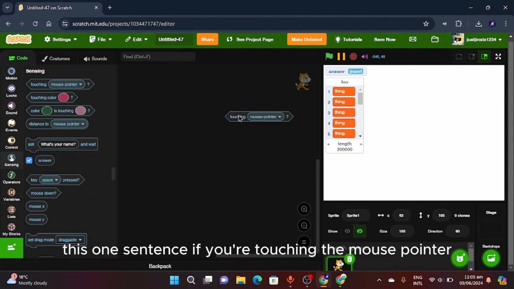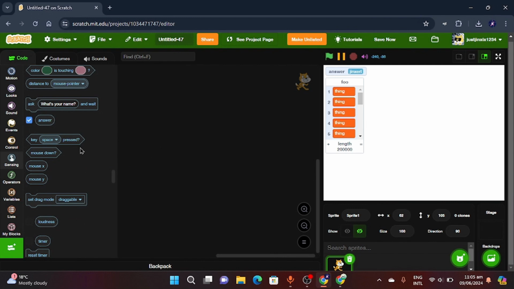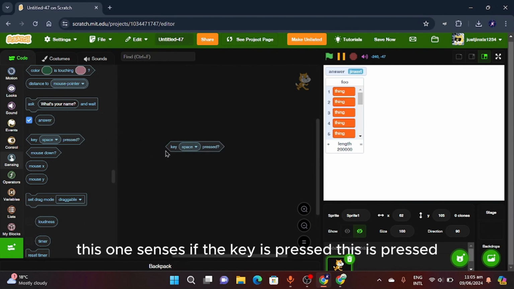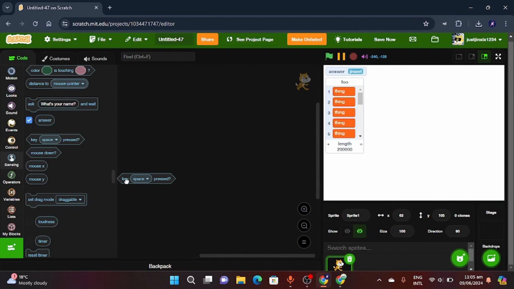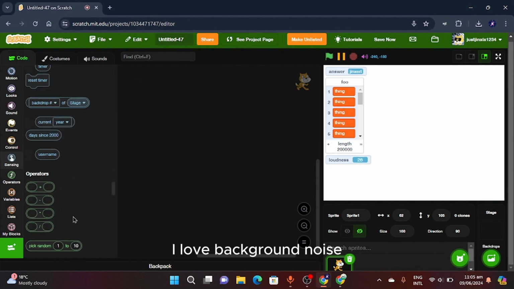This one senses if you're touching the mouse pointer. This one senses if the space key is pressed. This one senses the loudness. I love background noise.